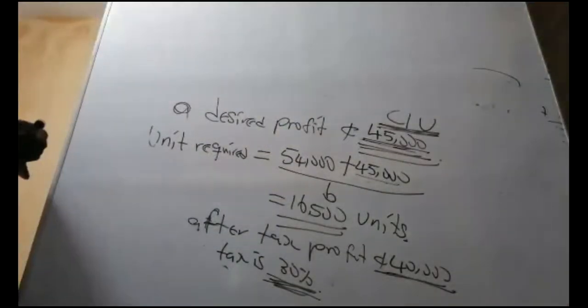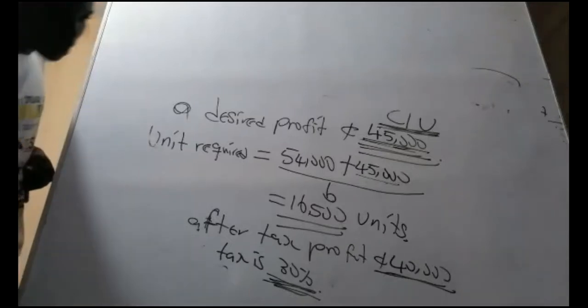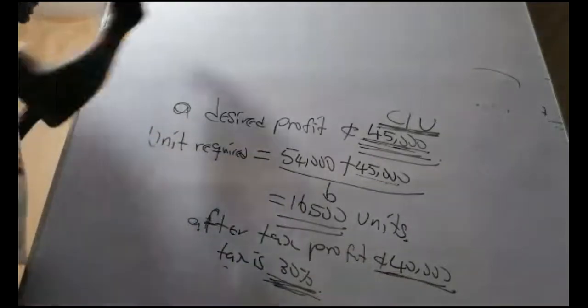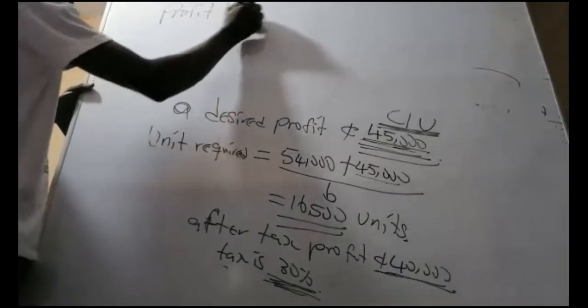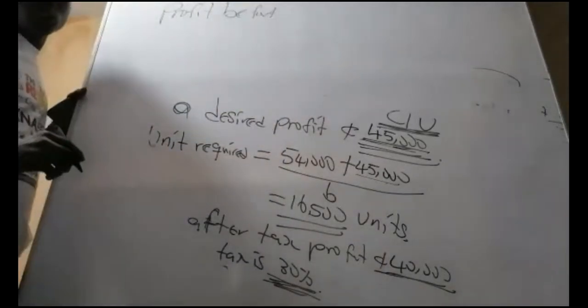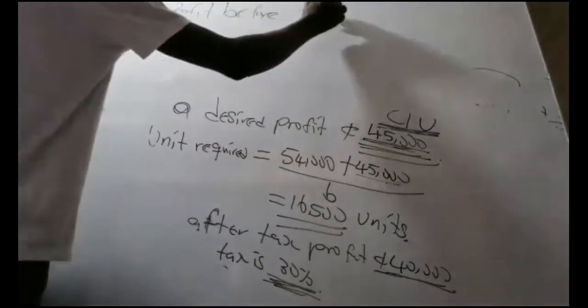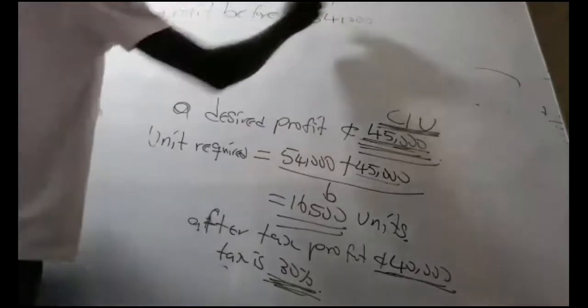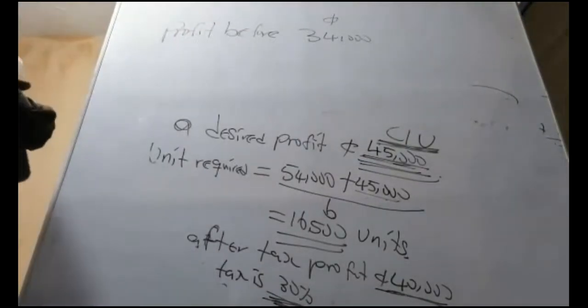Now, if selected was 34,000, right? Any figure at all, select your own figure. I'll go in for the 34 because the 40,000 is here, it should be different. So now, your profit before tax is what? Before tax is 34,000. Agreed. That's the profit before tax. How do we get that?